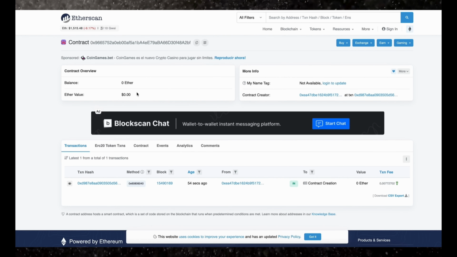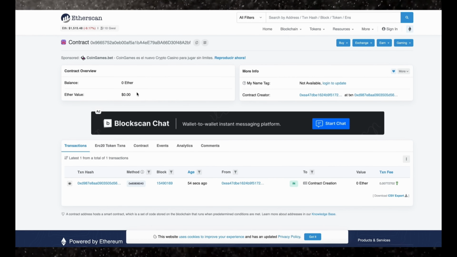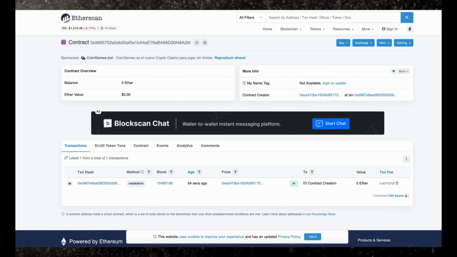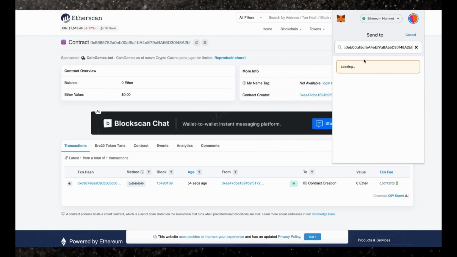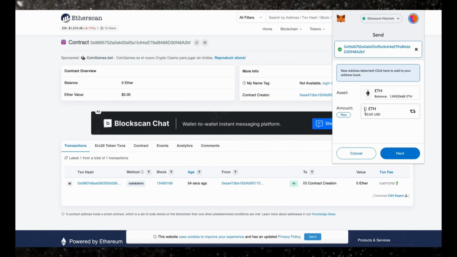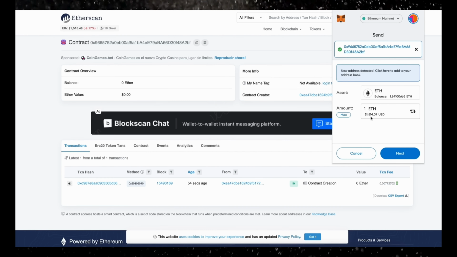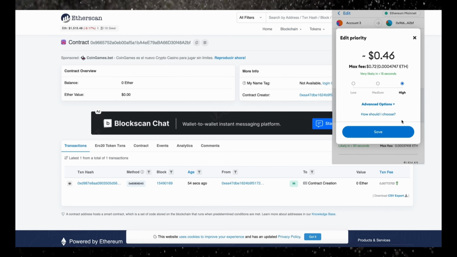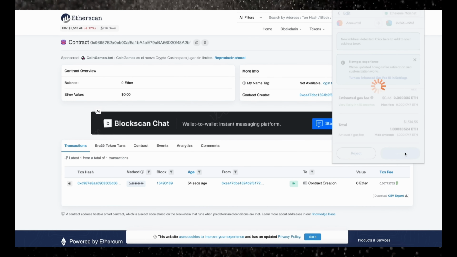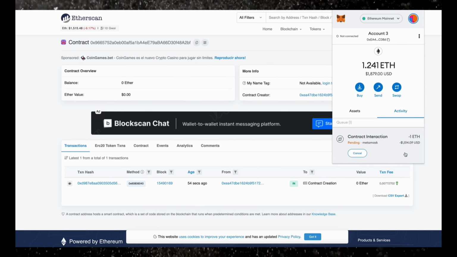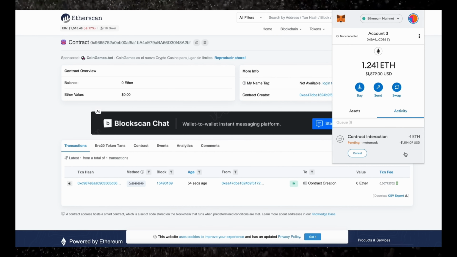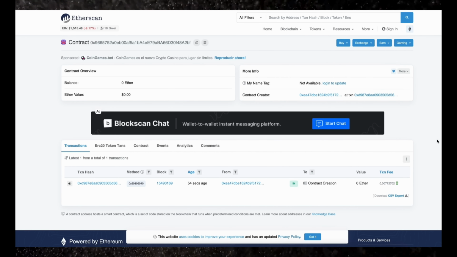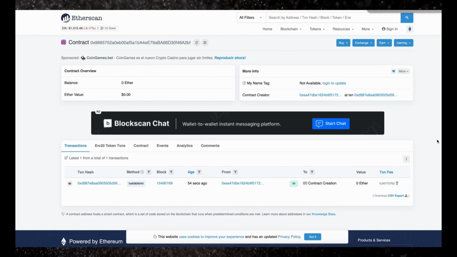So the next step is to fund our contract with some ethers to be able to snipe liquidity pools. I'm going to copy this address and head back over to my MetaMask. Now make sure you've copied the right address. You can fund the contract with whatever amount you want, but obviously the more you put in, the larger the transaction you'll be able to front run, and the more profit you'll be able to accumulate over time. So for instance, say you're only front running with 0.5 ethers. You won't be able to create as much slippage in the price as if you were inserting something like 10 ethers. Sweet, there we go.